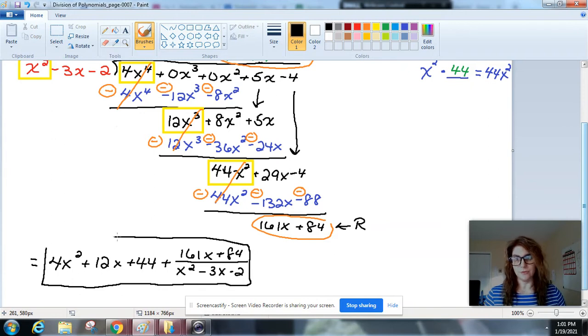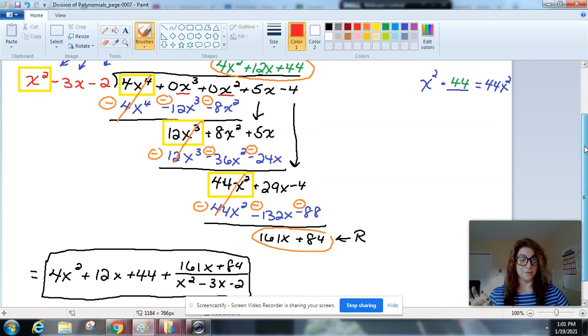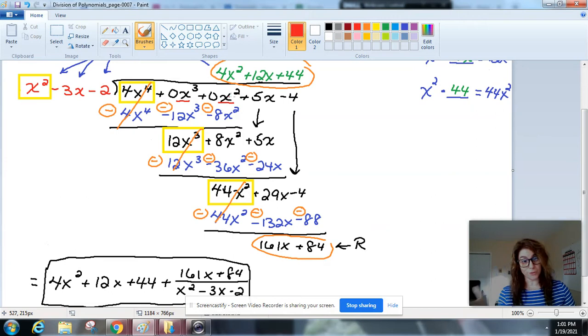So again, long division, make sure you have placeholders for zeros. Those always have to be there. Do not forget anything. Always ask yourself, what do I have to multiply the first term of the divisor by to get to the first term of your dividend? Distribute, subtract, drop down. And that process just keeps repeating over and over and over again.